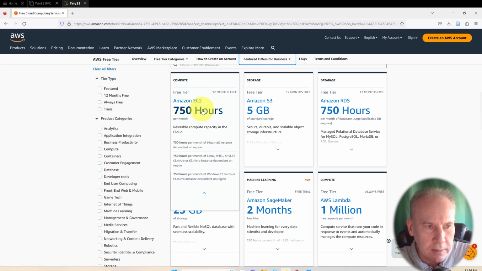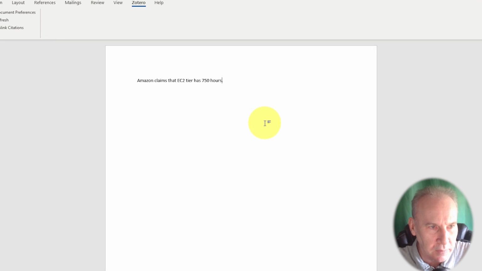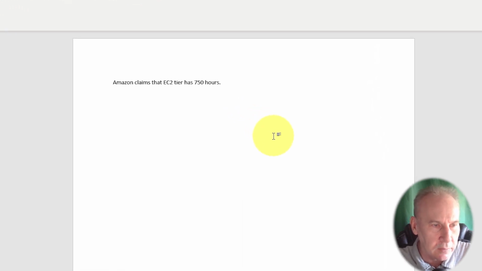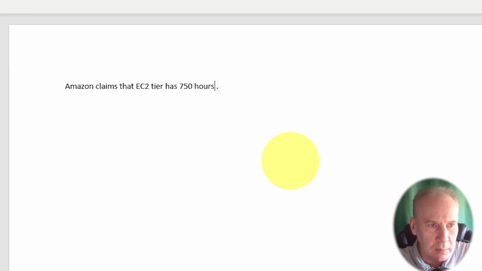Right, now, how do we get this in? How do we now say where we got the information from? Because in this paper, you're stating in your academic paper that Amazon claims this, but how do we know this is true? Well, this is where the citation comes in and the reference. So notice at the end of the sentence, before the period, we want to put a citation here. But we haven't created the reference yet.